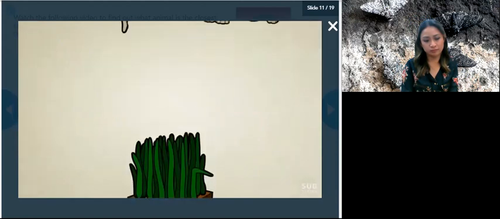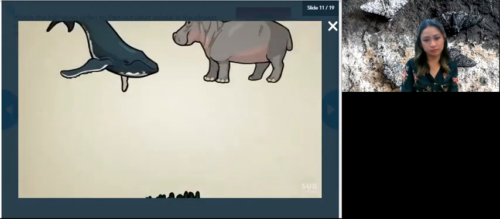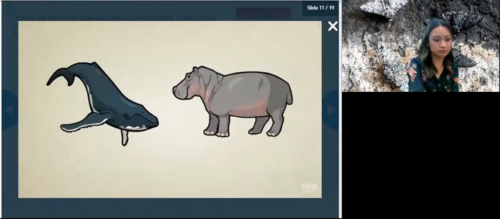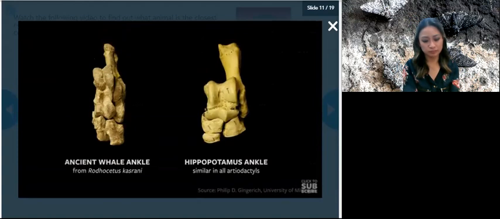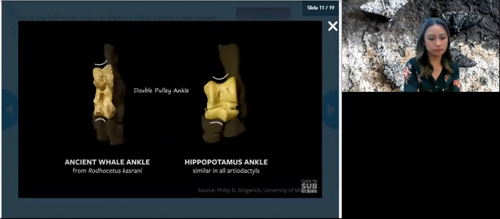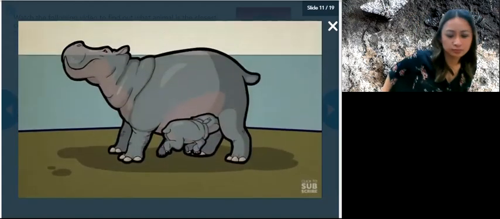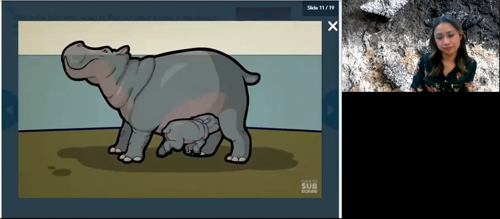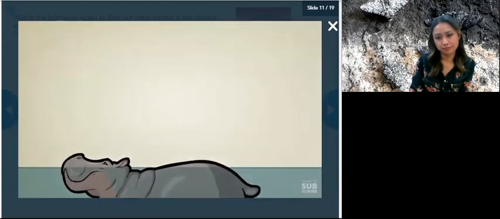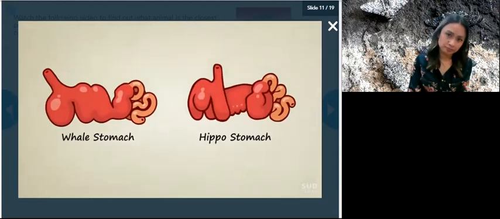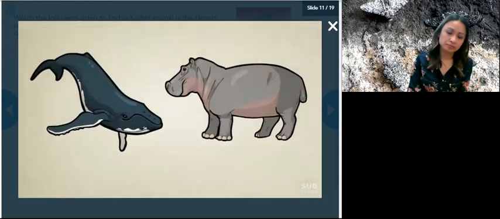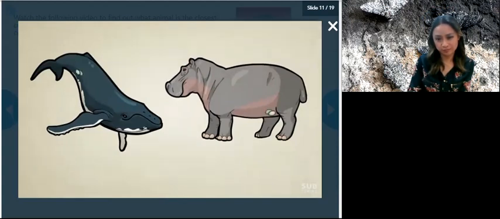A closer look, however, reveals that hippos and whales actually share many strange features, some of which may have come from their common ancestor. Ancient walking whales have specially shaped ankle bones found only in hippos and the close relatives of hippos. Just like whales, hippos are known to give birth and even nurse their young underwater. They both have multi-chambered stomachs, which is common for herbivores, but is almost unheard of for meat-eating mammals. They are both missing a coat of fur, and here's a fun fact. Whales and hippos are among the only mammals on Earth that have internal testicles.